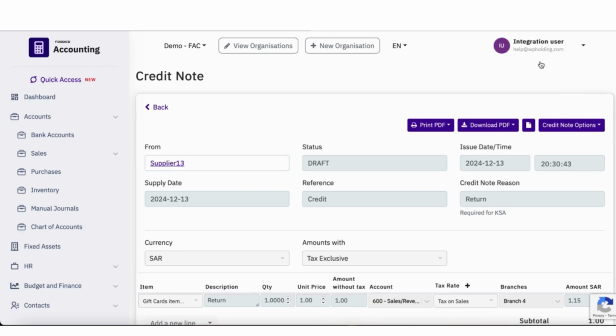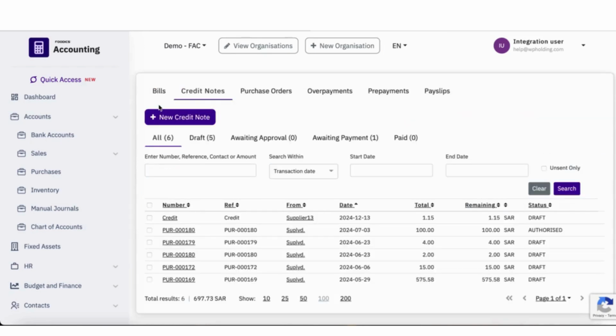If the invoice is awaiting payment, you can make a return by going to the bill options and choosing to add a credit note. So let me demonstrate. I have one awaiting payment.